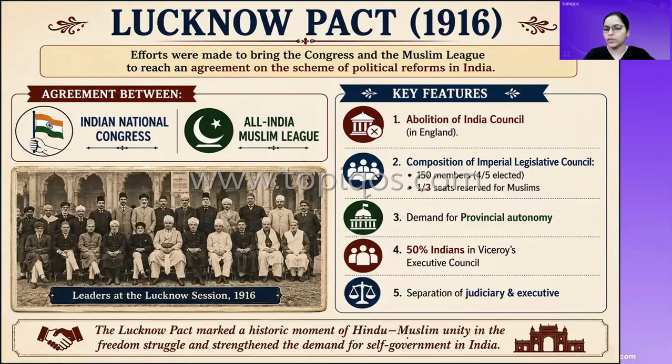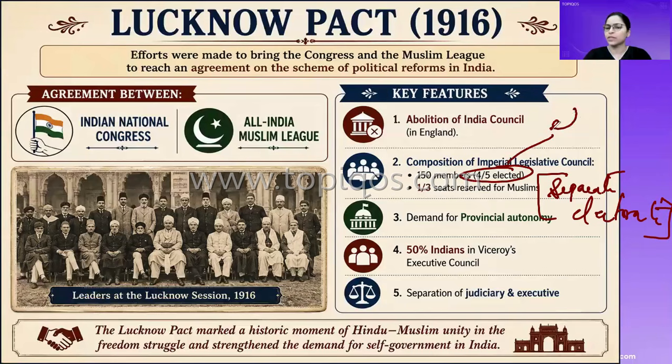Okay, so 1/3 of the seats will be reserved for Muslims, and here the elections will happen as per the separate electorate concept. So Congress had to compromise on its secular perspective, and they had to accept the concept of separate electorate. Okay, and Muslims accepted the concept of election. So Muslims said that fine, the remaining seats would be elected on a neutral basis.